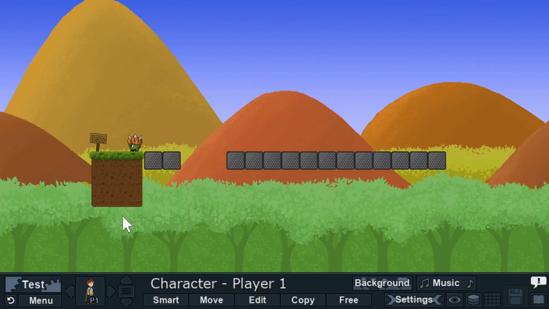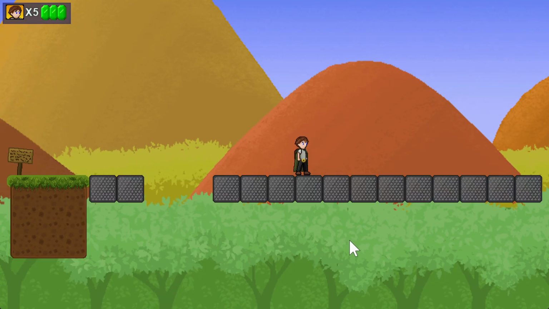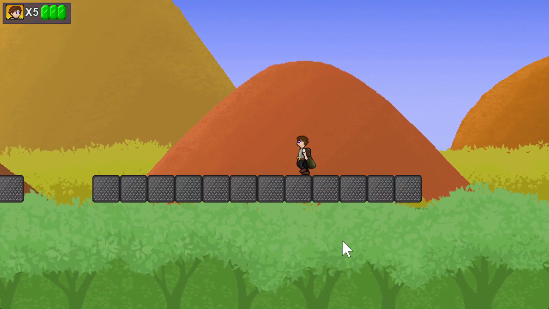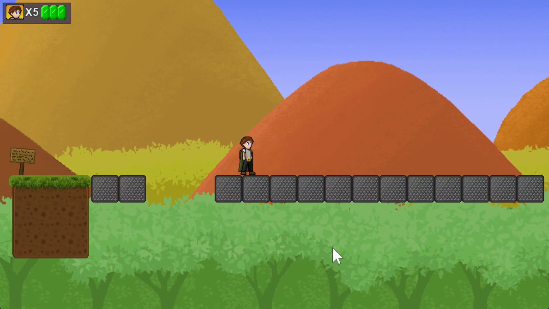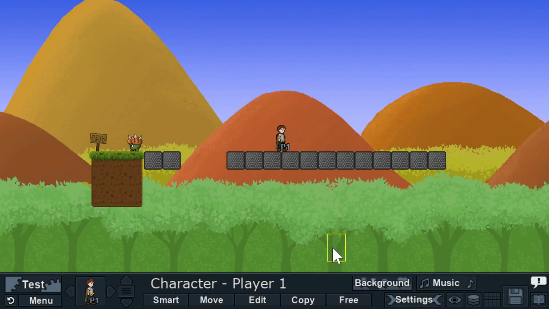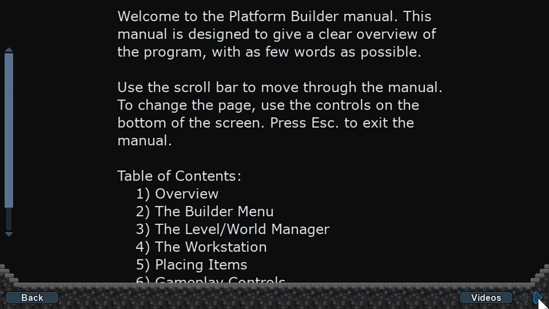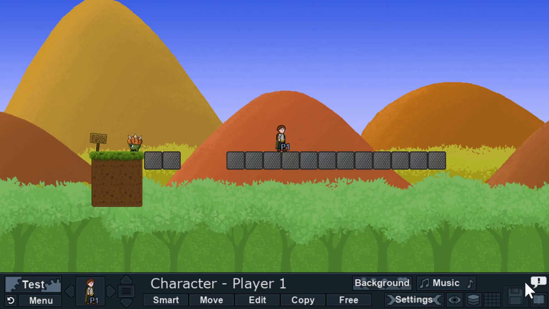I'll need to drop down a character and something to stand on. So click Test. And there we go. Escape to get out of that. On the other far end is your in-game manual. Go here to review a lot of what we are discussing now. And then right above your manual, last but not least, is your assistant. This little guy will tell you about almost anything.